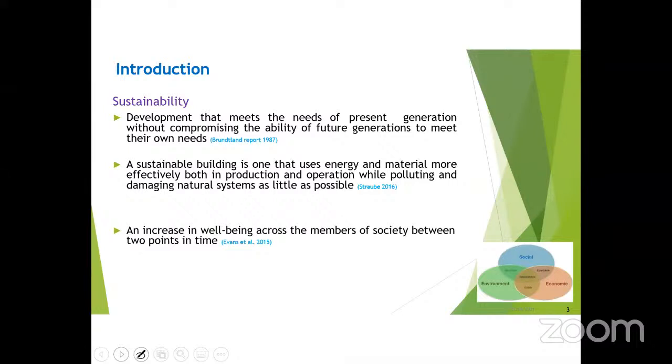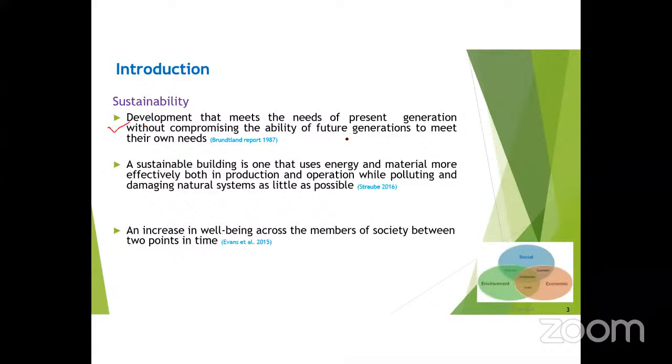Now, all these problems we discussed in a very short duration of time, how can we overcome them? The answer is sustainability, or sustainable construction. The very first conference was held at Brundtland, and that report is the world-famous Brundtland report of 1987, where the concept of sustainable development and construction came into the picture. The definition is very basic, and the National Building Code NBC 2017 also gives the same definition of sustainability.